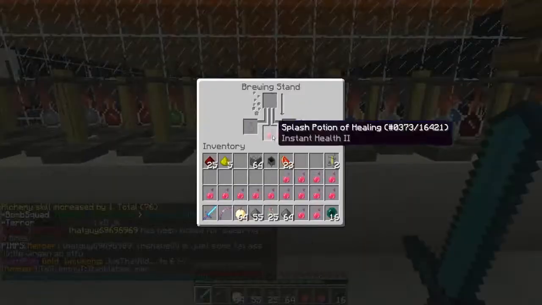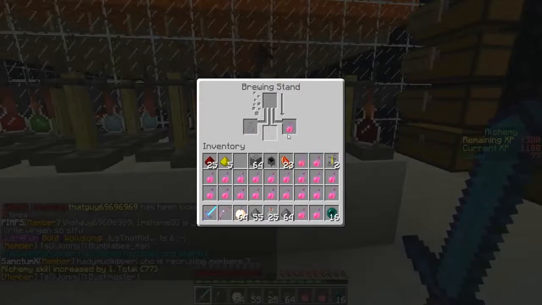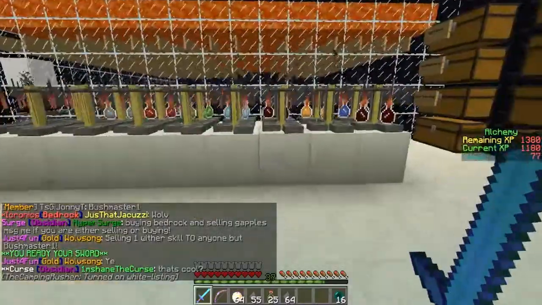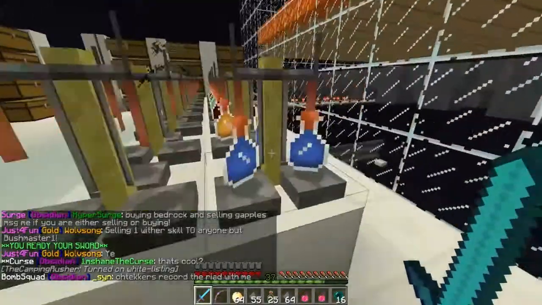I used these so much when I first started PvPing because I was such a noob at it, and I just ran away from people and threw these on the ground, and they did get so mad. But potions are your friend. Just remember, guys, very, very quickly, that's all you need to do in order to make these potions.